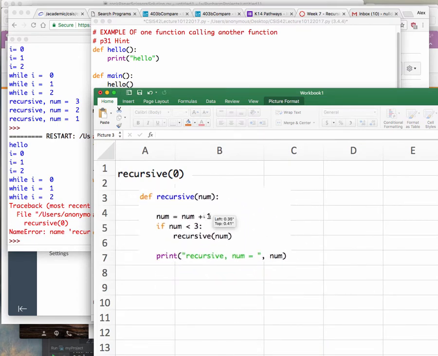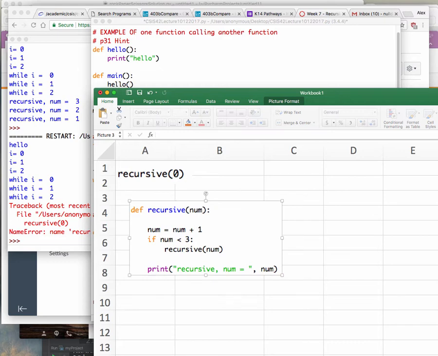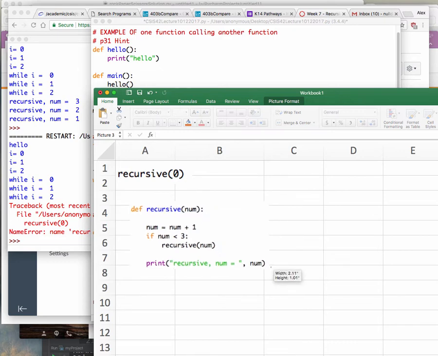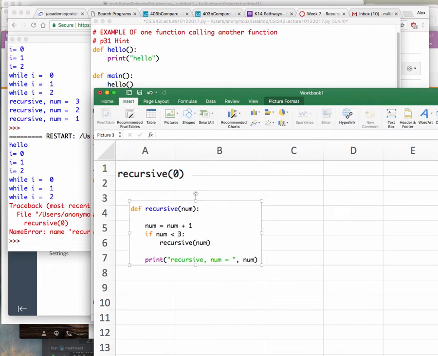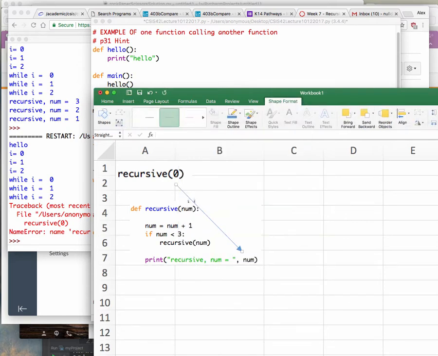Alright. So what happens with the initial call? Let me resize this a little more. Okay. So insert. Where are my shapes? Shapes. There's an arrow. Alright. So I call initially with a 0. Yes?